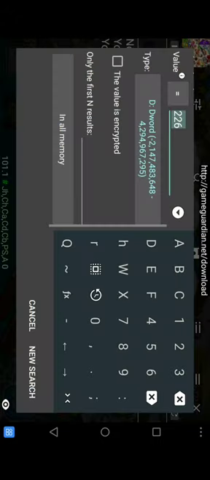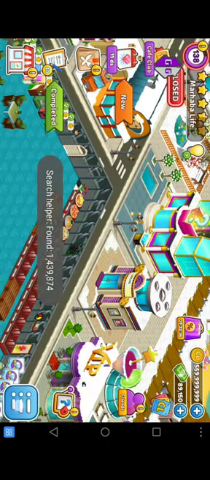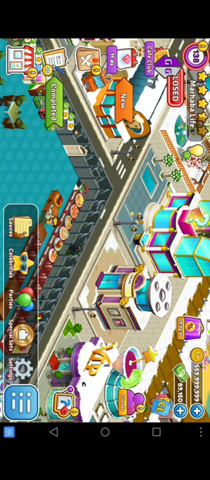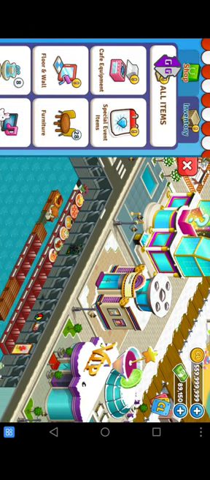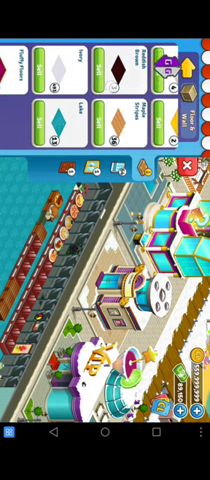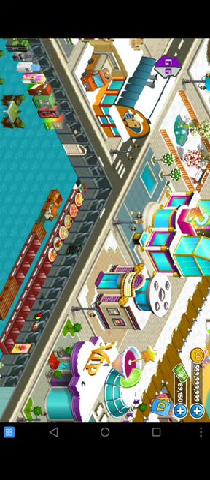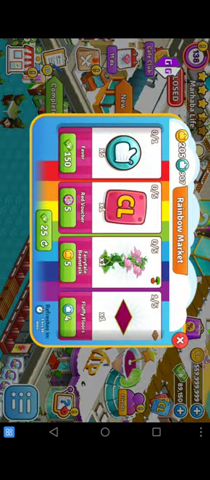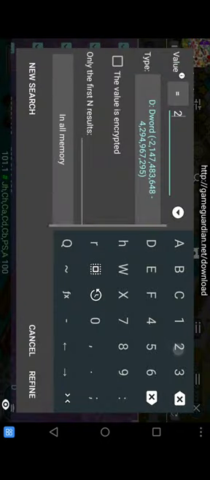Yes, and find for only one, new search. Okay, we have this here also in the store inventory, our floor in wall, and our floor here we have only one. Okay, we buy this again for four like. Now we search on the two.